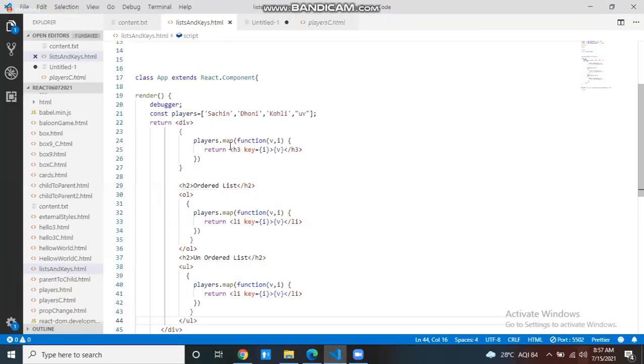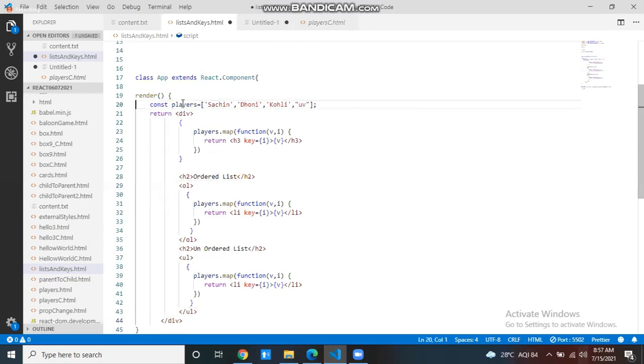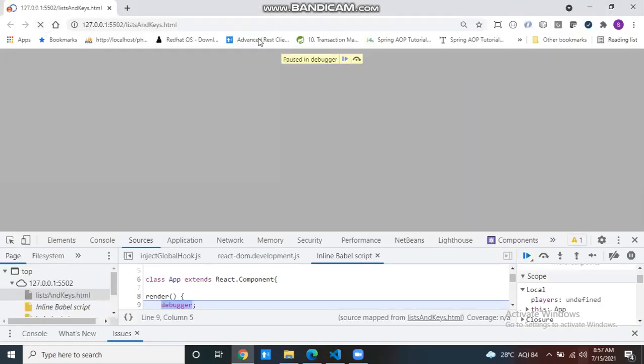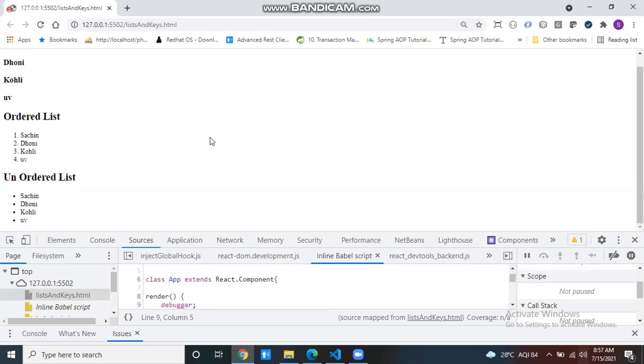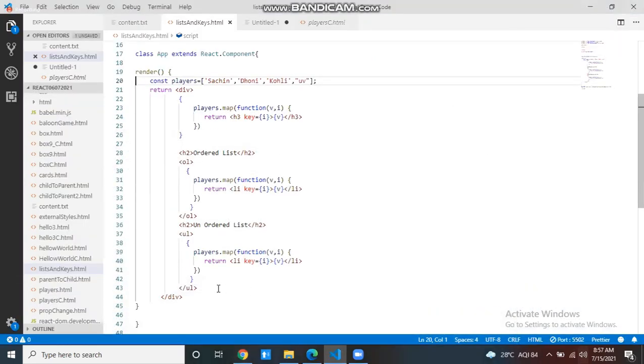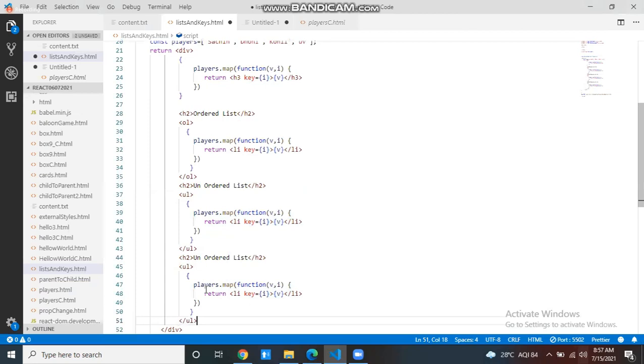Can you remove this debugger? Why do we need this? Okay, I want to show it in the drop down. Can anyone guess what change you want me to do to show it within the drop down?